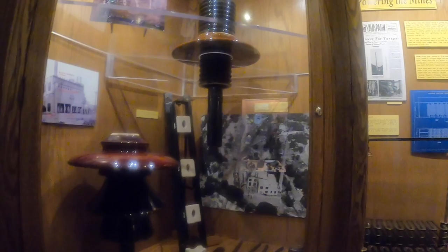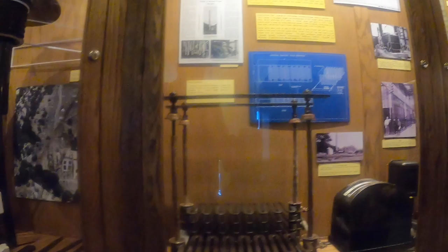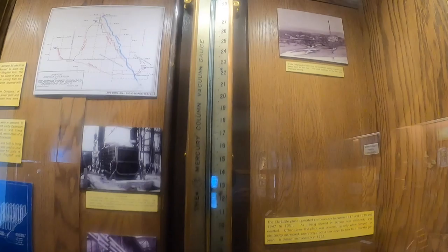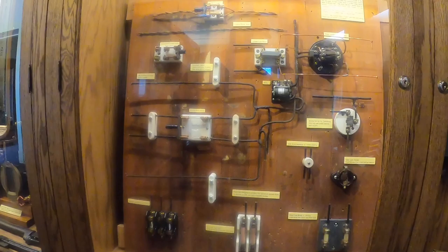In the Verde Valley, the copper mines in Jerome drove a demand for electrical power. In 1902, the Arizona Power Company was formed to build two hydroelectric plants on Fossil Creek near the base of the Mogollon Rim. The company struggled until 1907 when William Andrews Clark, the owner of one of the mines in Jerome, agreed to buy one-third of the power coming from the company. Clark had been generating his own power at great expense with imported coal and oil.